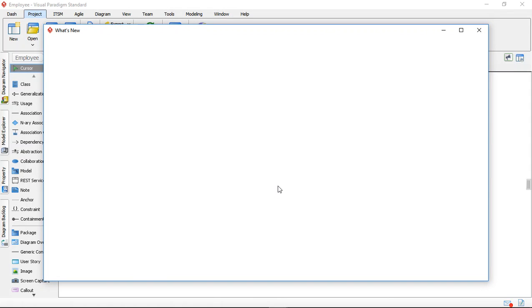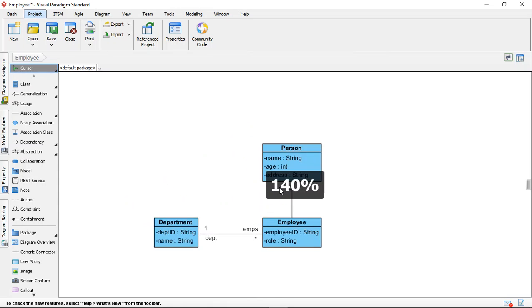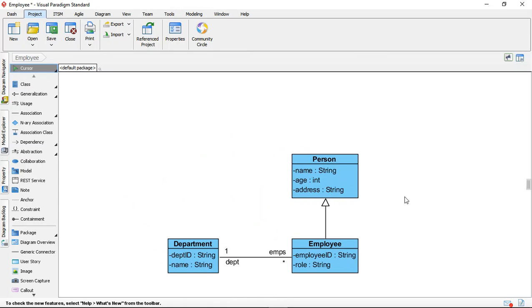In this employee.vpp file, there is this information: person, employee, and department.